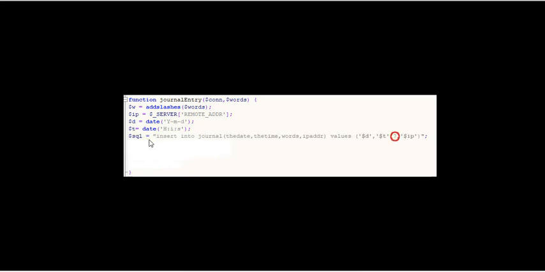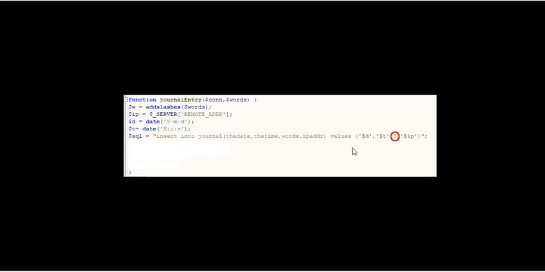Let's take a look at the SQL statement. Insert into journal the date, the time, words, IPADR, the IP address, values, $D, $T. I got a question mark here for the words and the $IP. Why the question mark? Well, that's going to be inputted from the user. We don't know what they'll have typed, so we want to be careful with that.